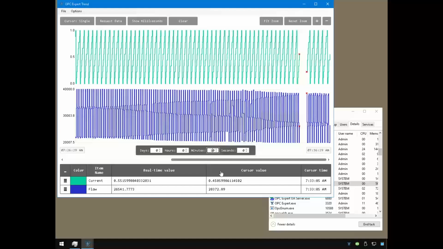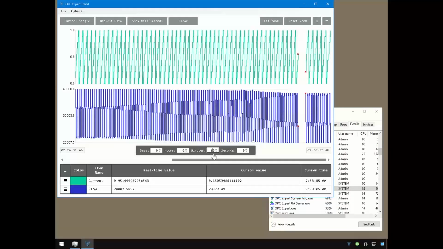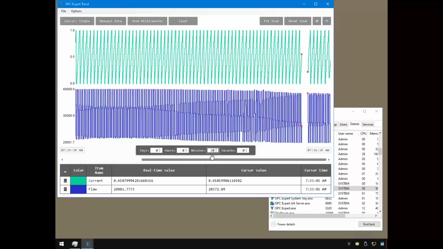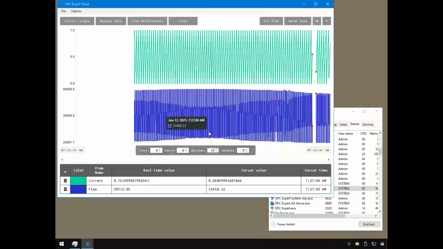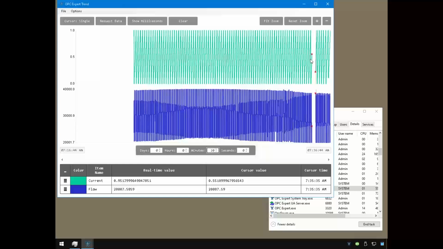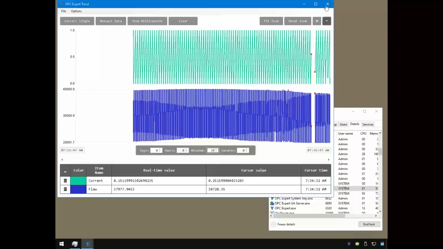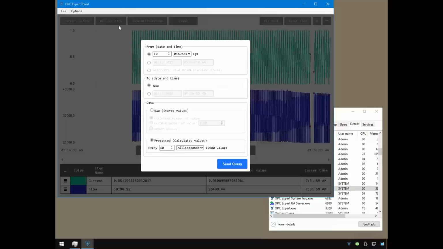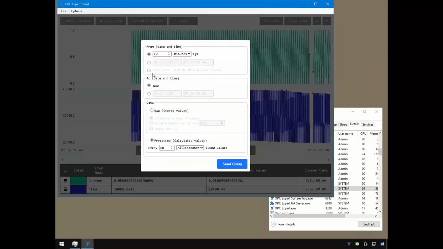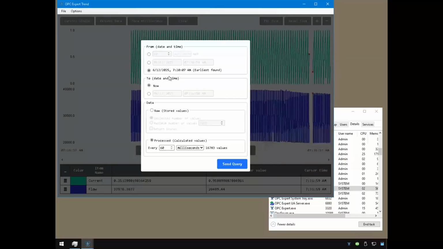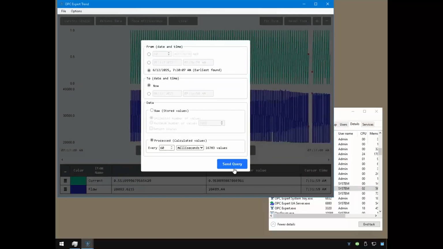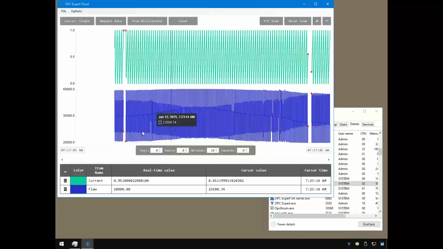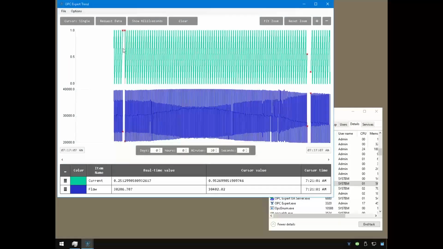If I show 20 minutes worth of data, oh, would be helpful if I actually do it properly. Enter. So I can see that data loss right over here. In this case, it only asks for 10 minutes worth of data, but I can request more data. So for example, from beginning of time, from the earliest found until now, send query. And now I will get all of my data. You see, there's all of my data right here.